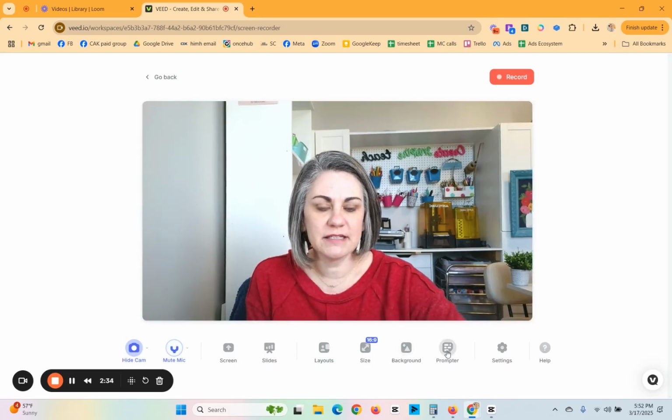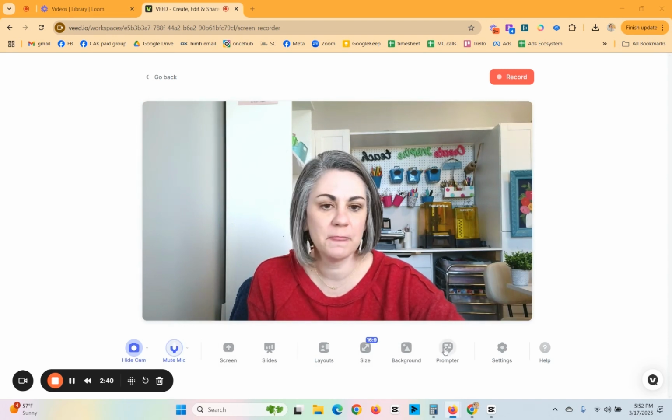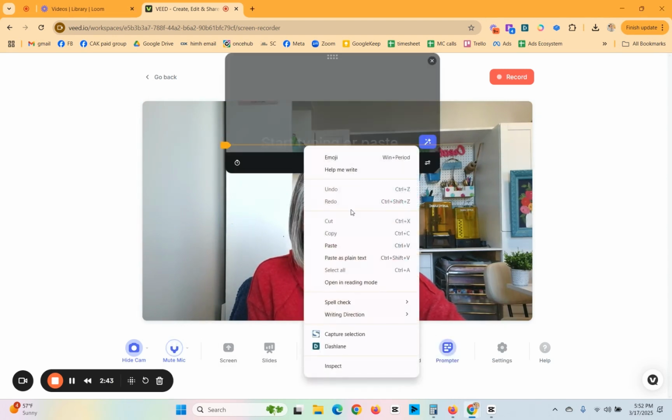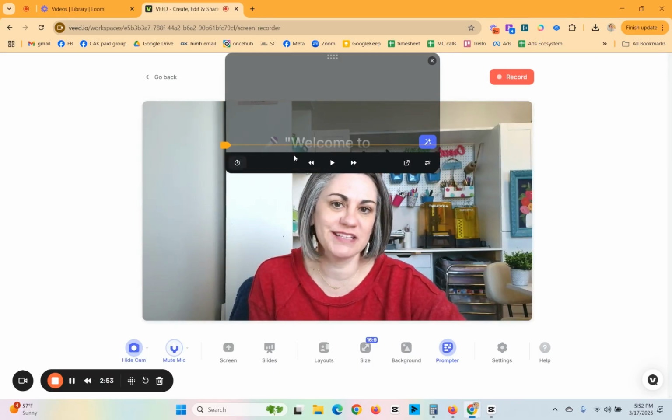Okay. Next, I want to show you, you can use the teleprompter, which is what I use. I usually create my script ahead of time. I would come in here and I would paste it, and you're able to change the speed. Obviously dragging it toward the rabbit makes it faster, toward the snail is slower.